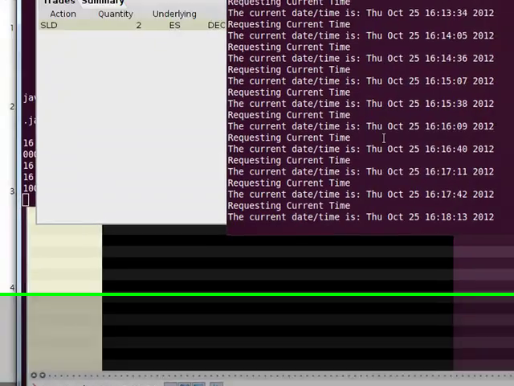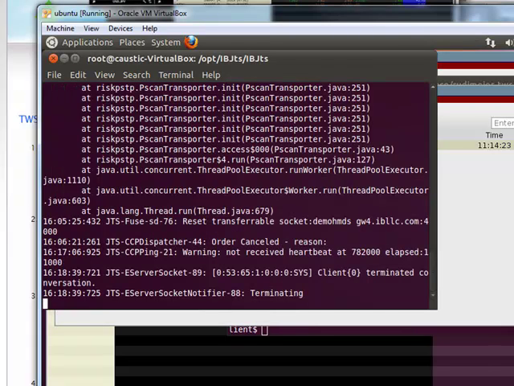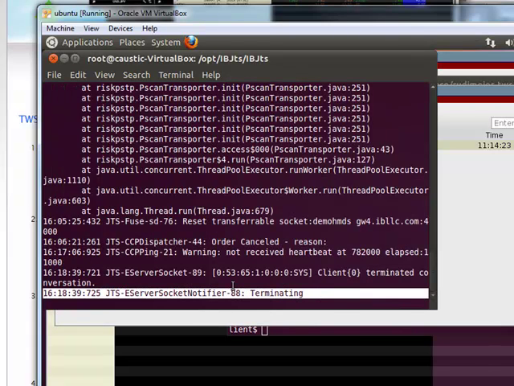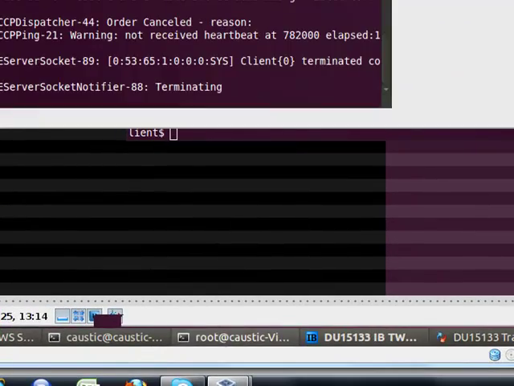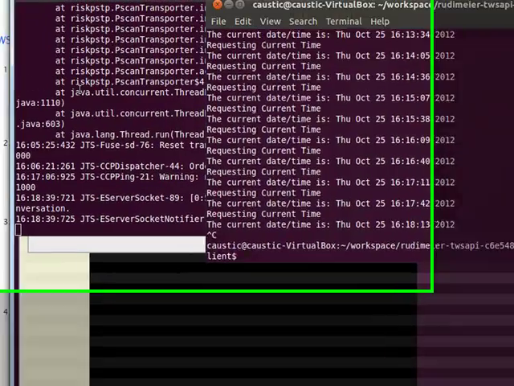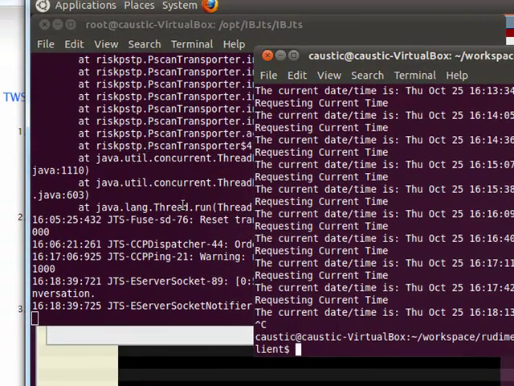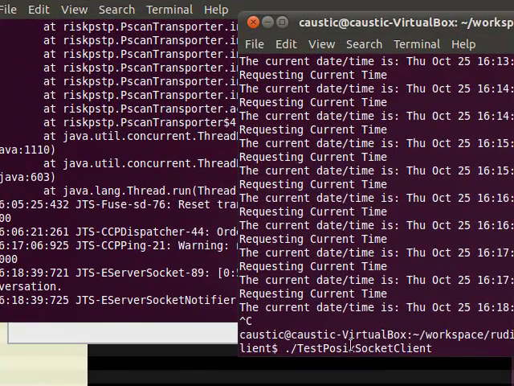So it's running right now. Right here, it just said that there's a termination of a client, which is correct. So this left one is the TWS Java running, and that's going to dump a bunch of messages to the log, or the console in this case. And this one on the right is running that test POSIX socket client.